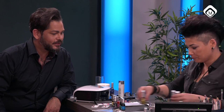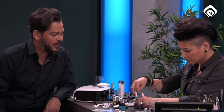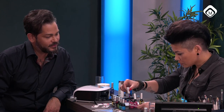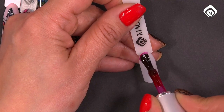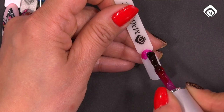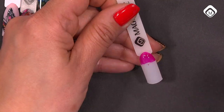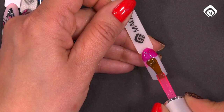Here I am, taking three colors. The pink glass, red glass, and blue glass. Yellow glass, blue glass. So an ombre, starting with my darker color. So this tip is already a natural tip. If you do just one layer of whitest white gel polish, and then do this, you will get the same end result. Okay.